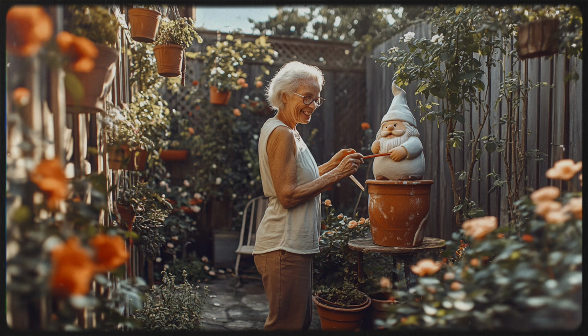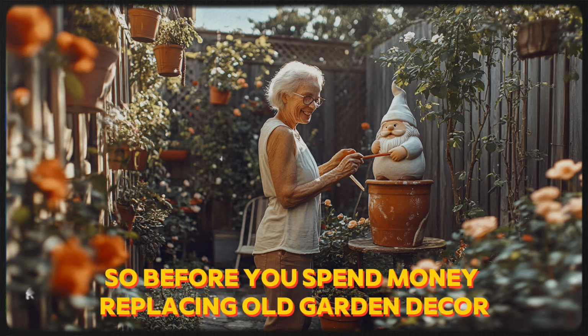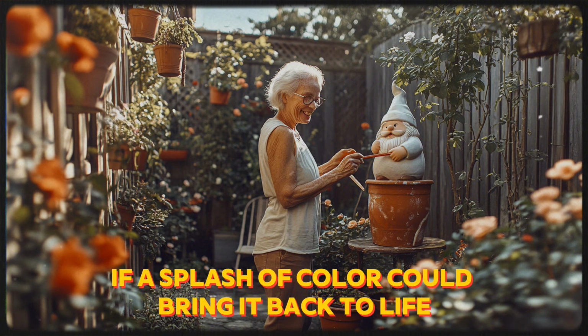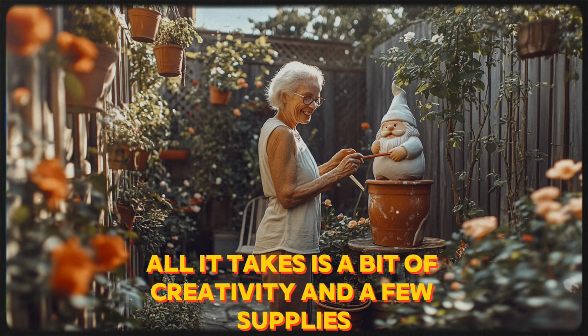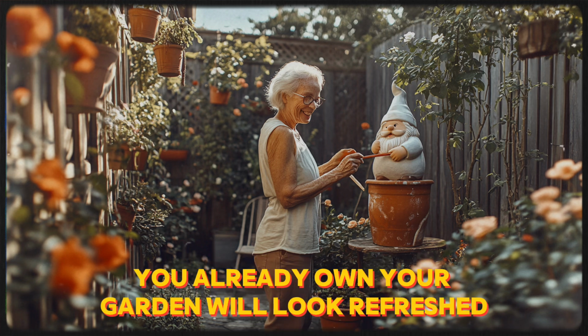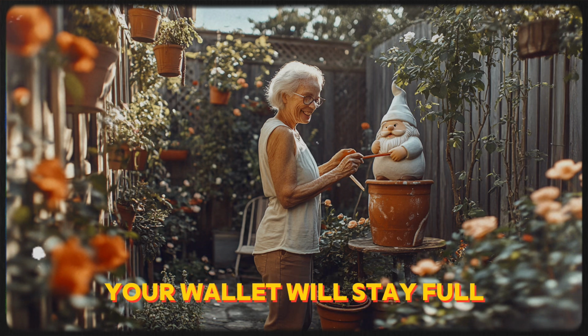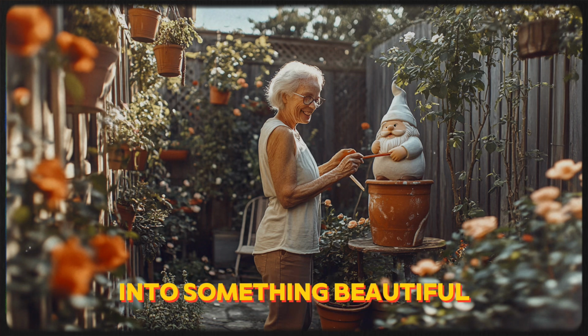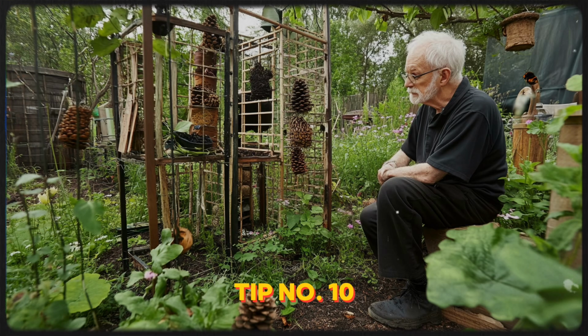So before you spend money replacing old garden decor, take a look around. Ask yourself if a splash of color could bring it back to life. Sometimes all it takes is a bit of creativity and a few supplies you already own. Your garden will look refreshed, your wallet will stay full, and you'll get to enjoy the satisfaction of turning something old into something beautiful. Tip number 10.